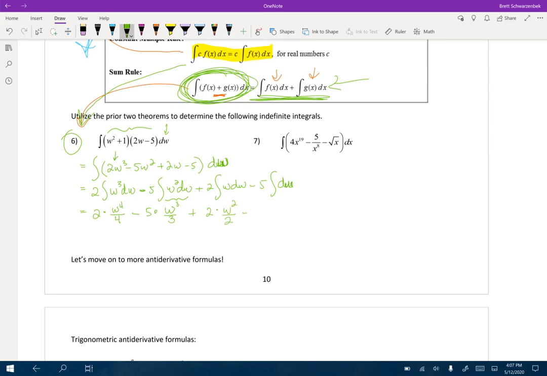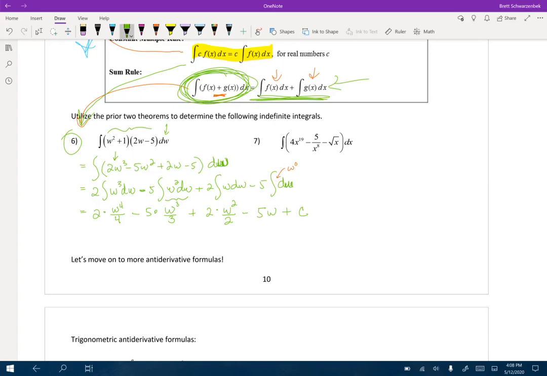Here, the 5. It's kind of an interesting dynamic of what we have here, because there basically isn't a variable. Think about this for a second. If it was w cubed, w squared, w to the 1, then what hypothetically is sitting here that we don't see? w to the 0. So if we need to integrate w to the 0, we get w to the 1 over 1. In other words, just w. And then we must add c on for our constant.